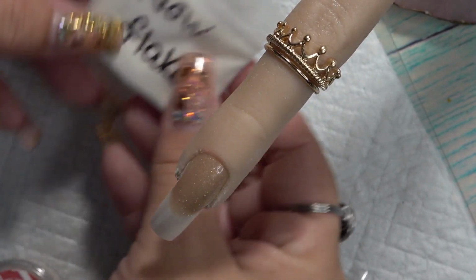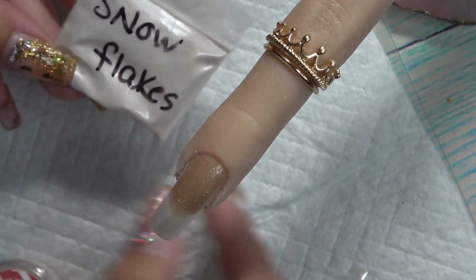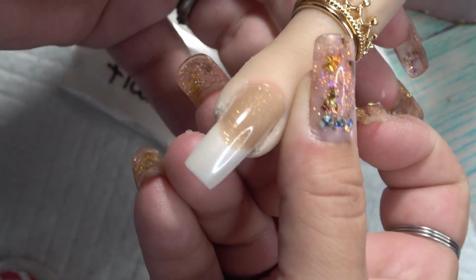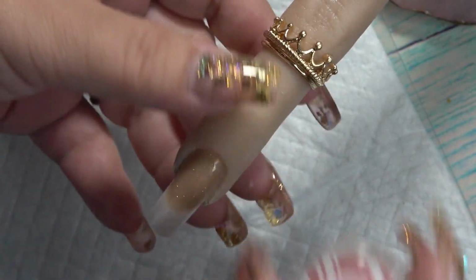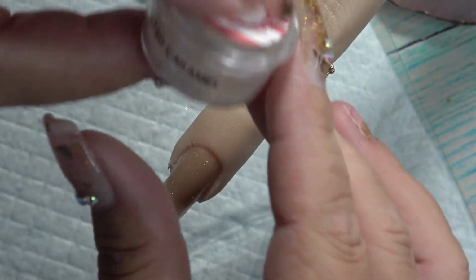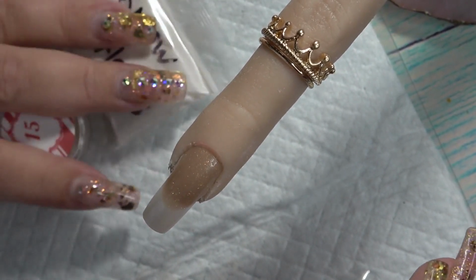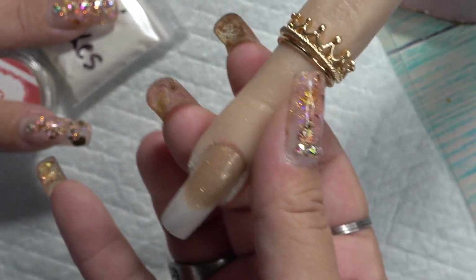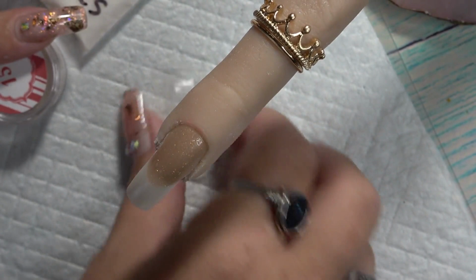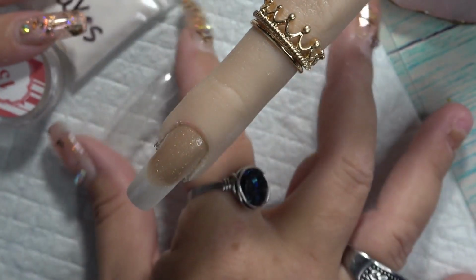Don't forget, I use one of Gina's acrylics. It's called Snowflakes, and it is the white one with the shimmer. As you can see here, it is beautiful, it's opaque, it's gorgeous. And then I also used Cafe Nails by Gina's Salted Caramel. If any of you are interested, I'll leave their links down below. And that is that beautiful caramel color with the glitter. So we have a beautiful nail bed. And the dual forms I'm using are the YL nail dual forms. These are the big ones, the ones that I like.